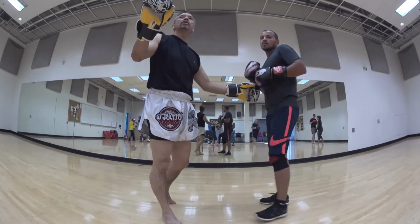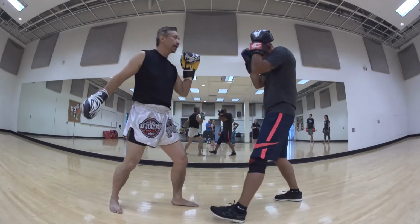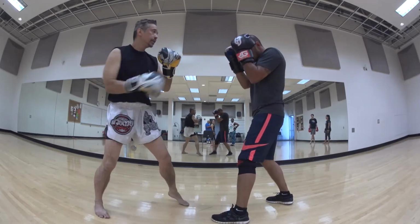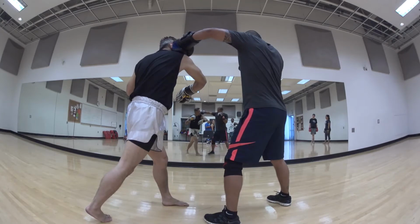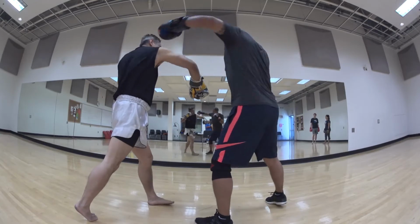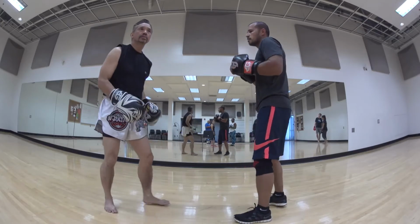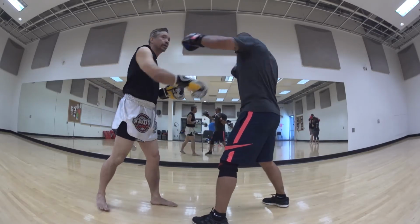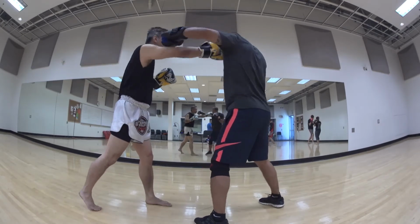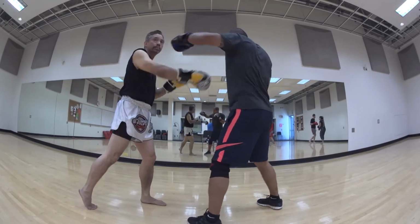Good. I want you guys to leave the arm out there, don't bring back the block. The reason is that the trajectory has to be correct. Leave the hand out there so he has to come over this arm. Usually when they're fighting, he's going to throw the hook with power, so he's going to extend. He's not going to be able to bring it back right away. He throws it with power, he extends, you loop right over. He misses, loop right over. So leave your arm out there. Try it again, ready? One, there you go. Two. Three. Four. And five, good.